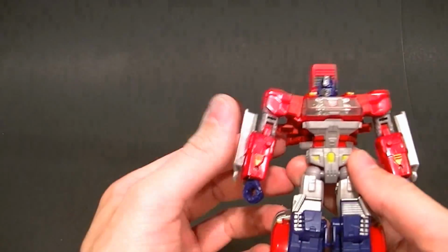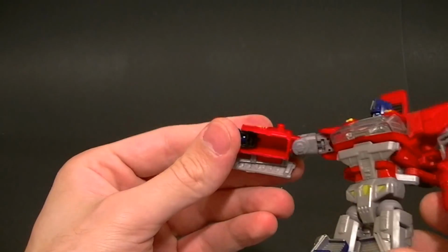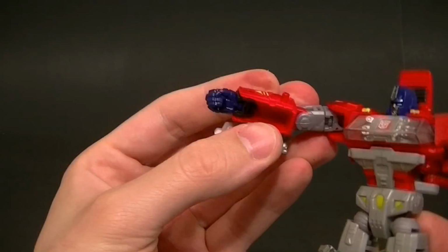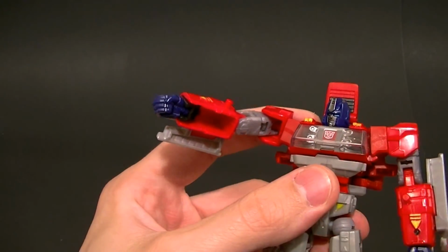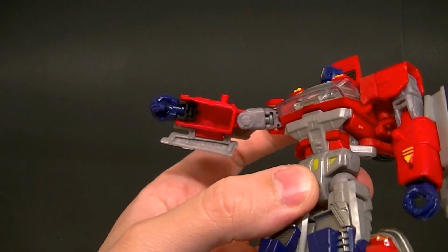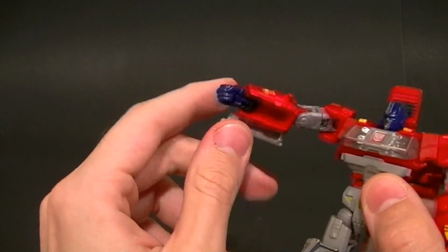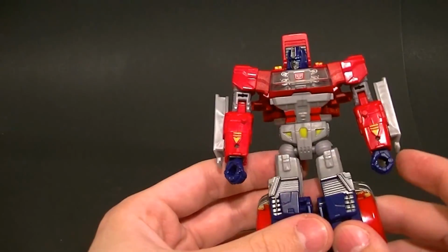The only real gripe I have with his transformation is that his arms are hollow. That's not so great. There should be another panel. I don't think this goes around anywhere. It doesn't look like it. I just pulled him out of the package, by the way, so I don't have a ton of experience transforming him, so I'm not going to do that on camera. But he does have those hollow arms, unless I find something out as I transform him. I'll comment on that, but as far as I know, he has hollow arms, and I don't care for that. Otherwise, it's pretty darn good.